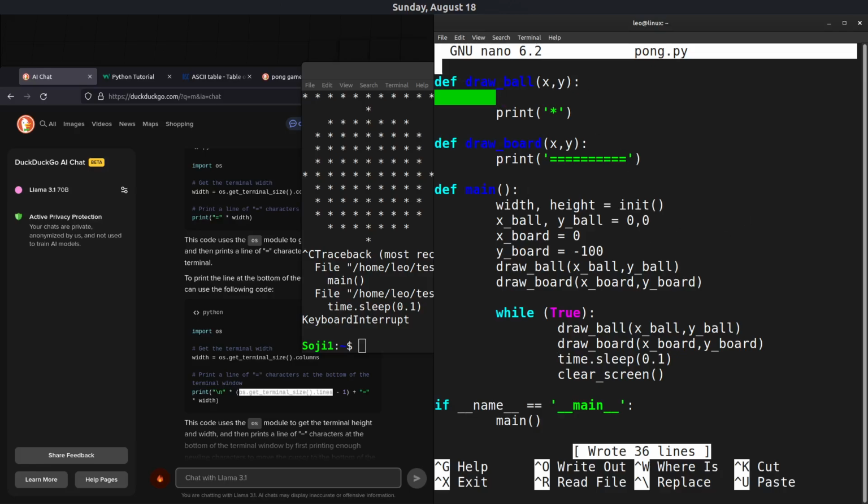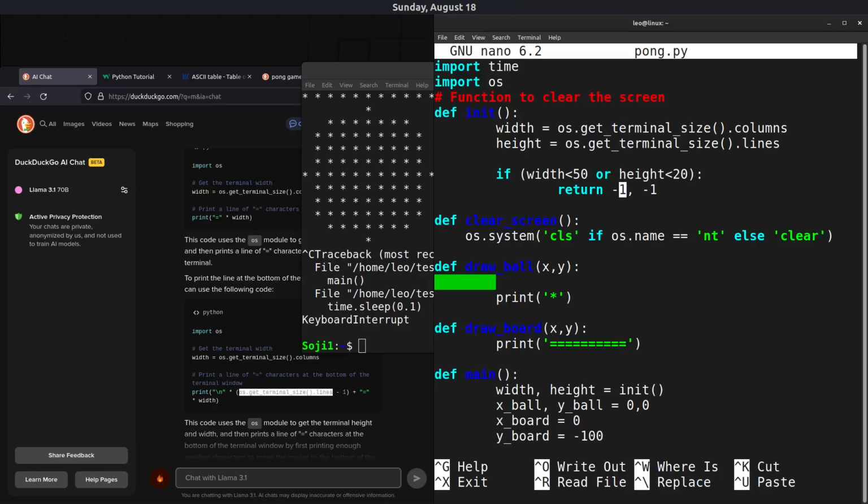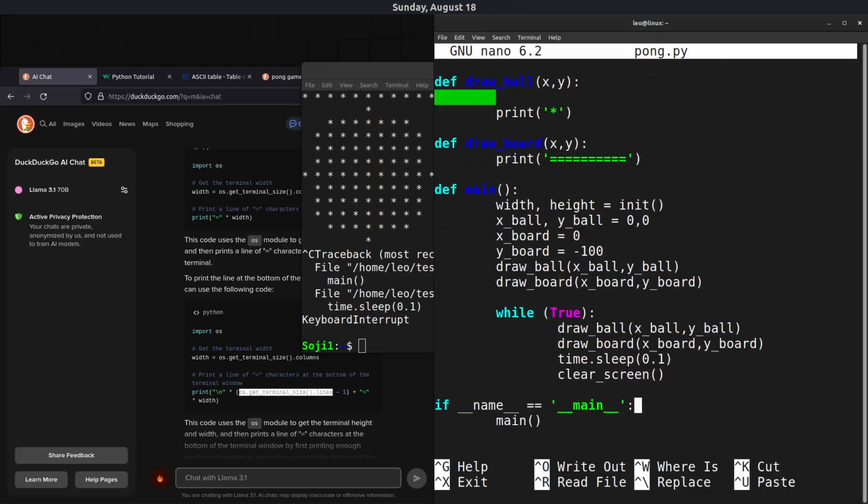I'm going all the way up. So if it's not the case, then we just return width comma height. Something like this.